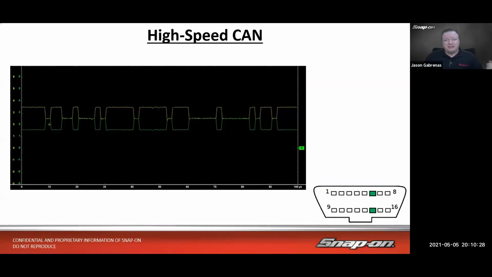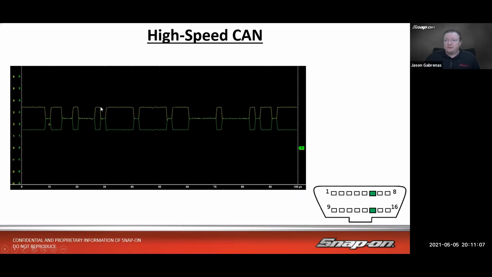So if we were to test CAN using a scope, those of you who are familiar with looking at CAN, you take a look at that and say, yep, that is a pretty good example pattern of CAN there. So we have two different states to our signal. There's our CAN high, there's our CAN low. CAN high, once again, pin 6, CAN low, once again, on pin 14. We have an idle state where it is not transmitting any data. That's where the bus is at rest, not transmitting anything. And then when it transmits data, that's going to be these square waves. So these are going to be the bits and bytes, the ones and zeros.